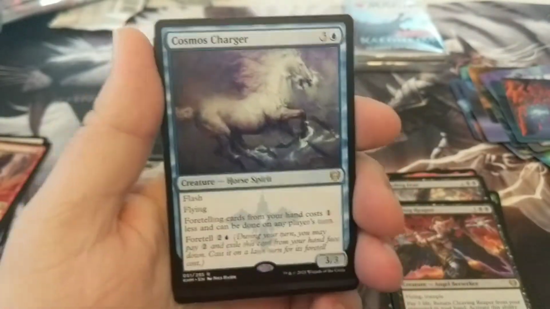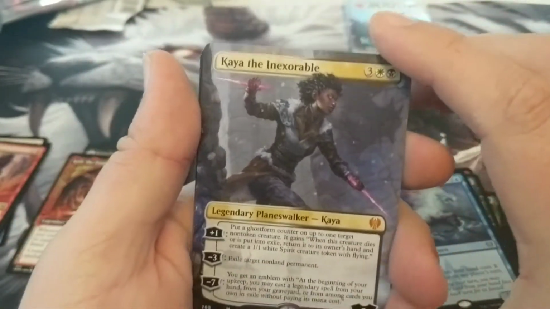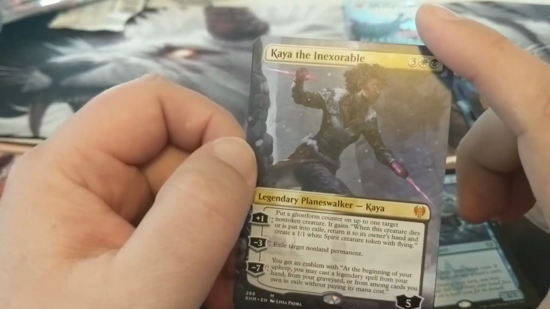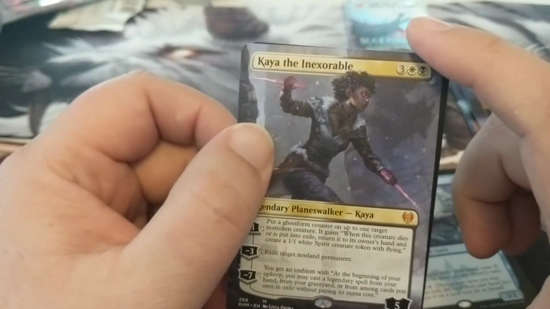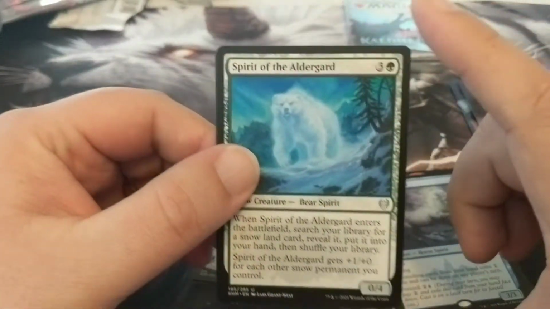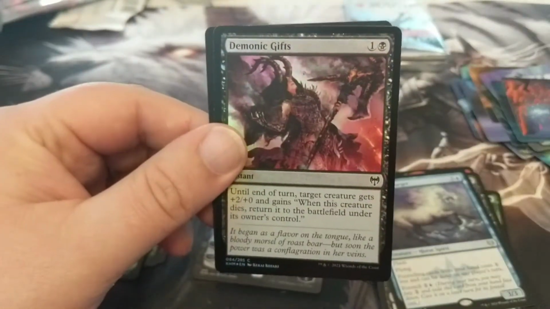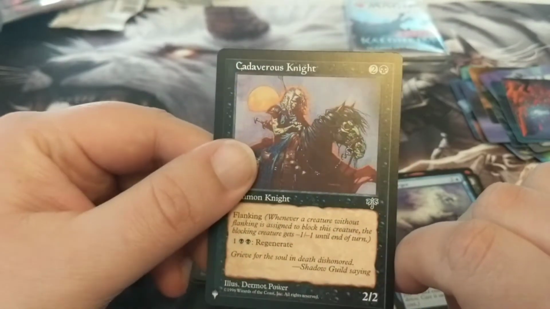We got ourselves a Cosmos Charger. Nice flashing 3. Oh, a full art Kaya the Inexorable. This guy is actually really useful. She's in good shape. This is a good card. Very cool. Love getting the cool full arts. And this box has been stacked. There's ourselves a Demonic Gift, and a Cadaverous Knight from Mirage.